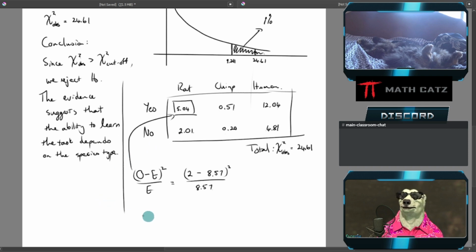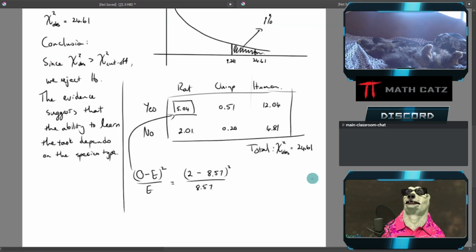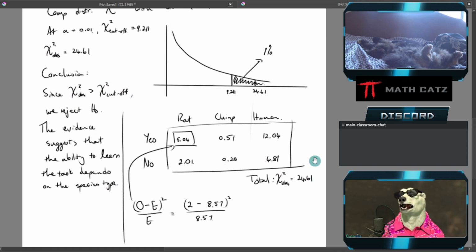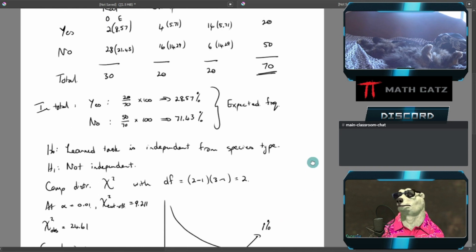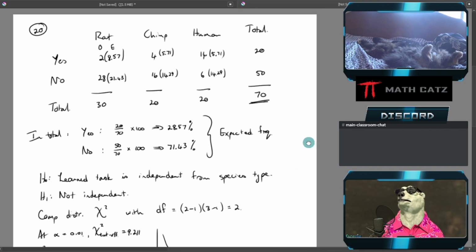All right. So don't look at this sentence that I wrote and think, oh, I must write my sentence like that. There's a lot of words you can use. You can phrase it as dependence, independence. You can use their words closely using this word relation between species and ability. Lots of ways to phrase it. I'm not going to write down all of them. But hopefully with this problem and its working in detail, you're able to better understand the idea.